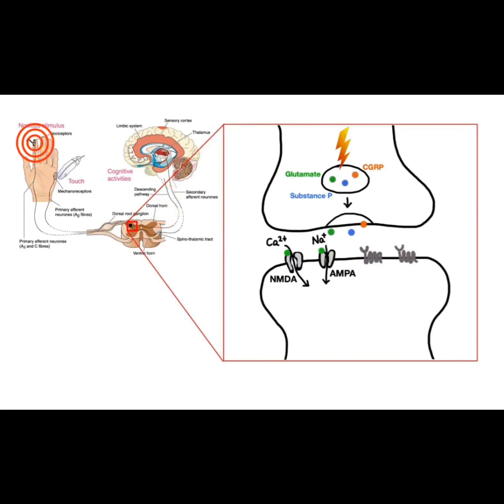Substance P, on the other hand, binds to the neurokinin-1 receptor, NK1 for short, which leads to intracellular signaling that involves activation of arachidonic acid pathways, nitric oxide synthesis, and activation of NMDA receptors. NMDA receptors are activated when substance P attaches to NK1 receptors and then gets incorporated into the cell, activating protein kinase C. This action removes the magnesium that under normal conditions is blocking the NMDA receptor. This in turn allows glutamate to attach to the NMDA receptor and thus permit the inflow of calcium ions, ultimately causing the pain signal to increase and fire more frequently.